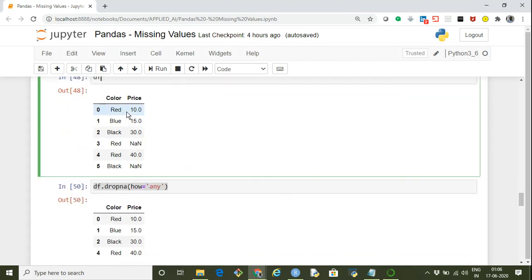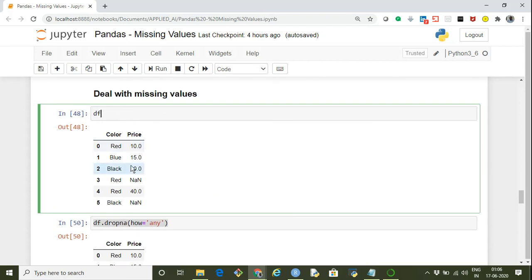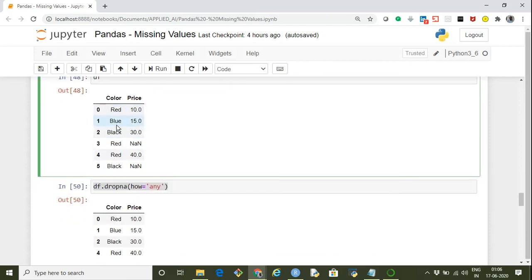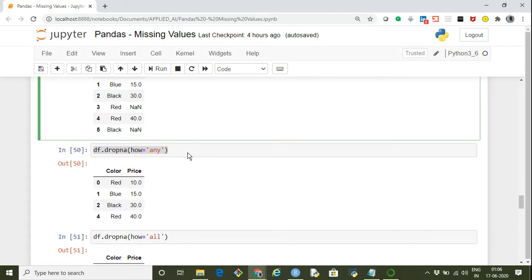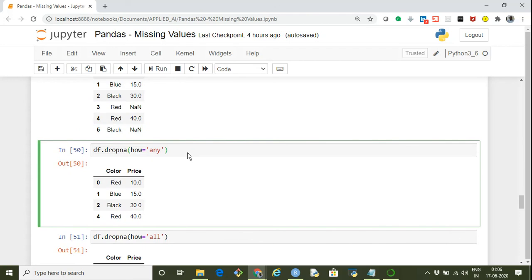So, let's say we have this data frame df, the one that we created above. Now, if I want to drop, then I can specify df.dropna, and then we can specify the condition how equals any, which means if any value in that given row is missing or is NaN, then drop that row.